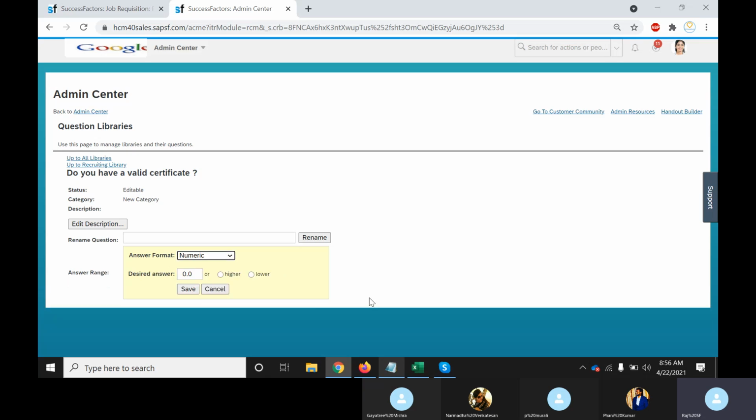So if you want to mention a number, like what is your rank in this certificate, if there is any question like that, you can mention it. Okay, can you please rate yourself in your RCM out of 10? So out of 10, how much are you going to rate your RCM skills, or how much are you going to rate yourself in onboarding? Likewise, how much are you going to rate yourself in Java programming? So they can ask in rating type also. If you have rating scale type questions, you can answer it here numerically.